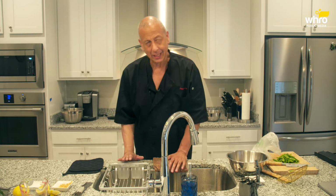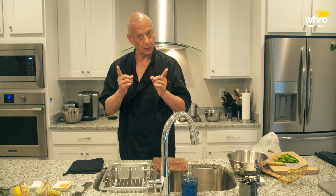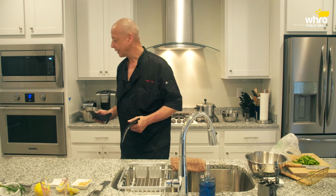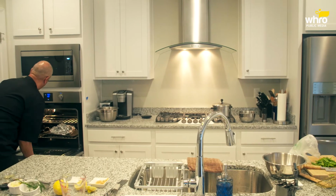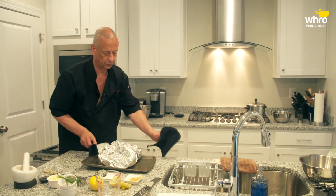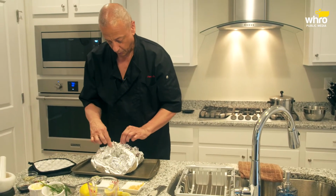Okay, we're back. The salmon has been cooking, and I think we're ready to take it out of the oven. So let's see what this summer lemony buttery salmon looks like in aluminum foil. All right. Set that up there. Close the oven. All right, let's see what we have here.